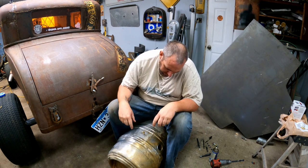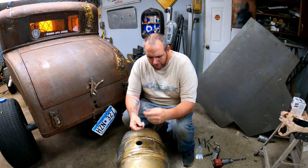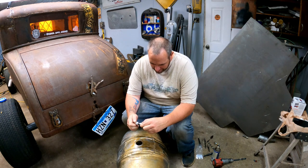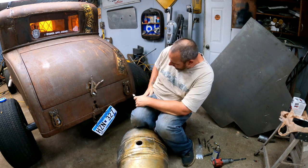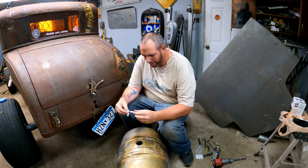And that one should be able to mount just perfectly like that. Okay, I think I got a solution. Picked up one of these doodads. That'll thread under there. Wait, where's the rest? There's my nipple, like so.